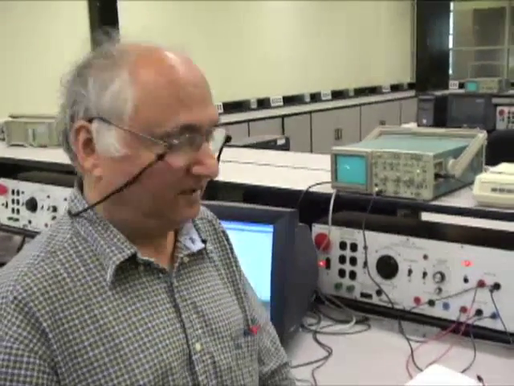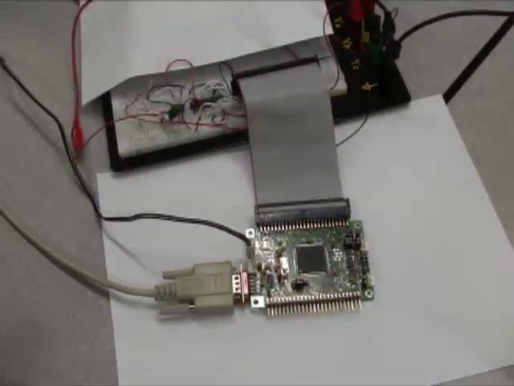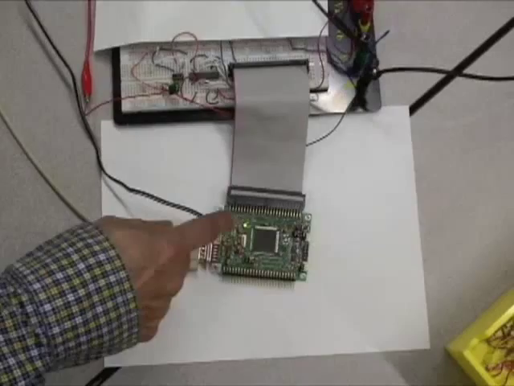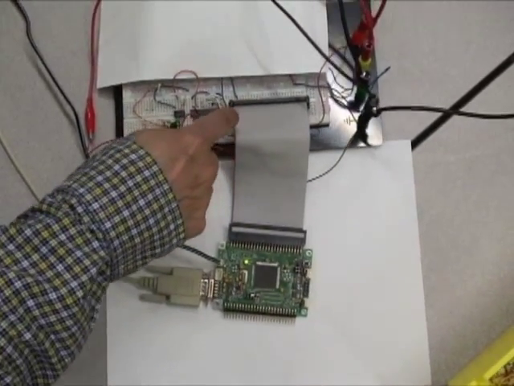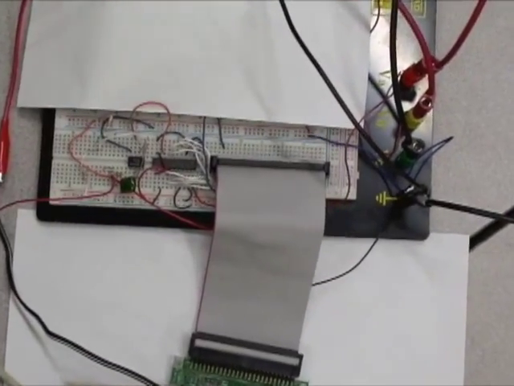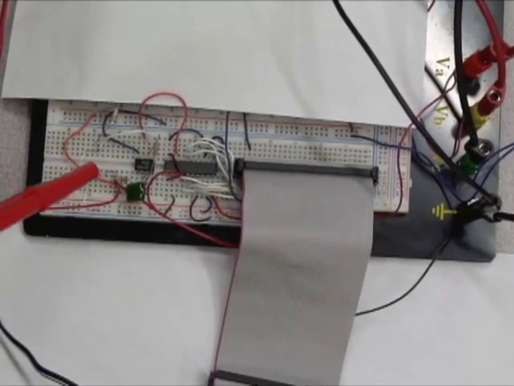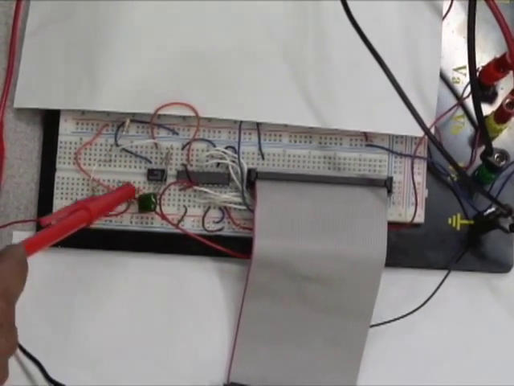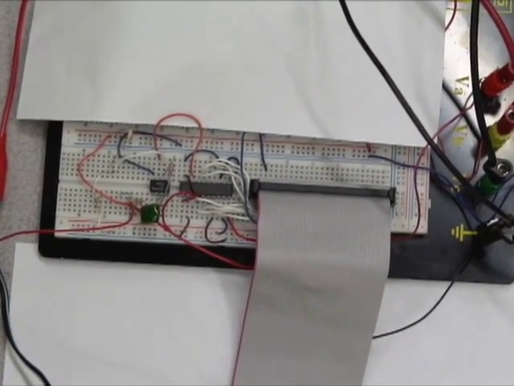Okay, now we'll discuss the hardware setup. Here is the microcontroller board which is feeding into the prototyping board. This here is the D2A converter, this is the op amp circuit, and this is the RC circuit which acts as the first order system.